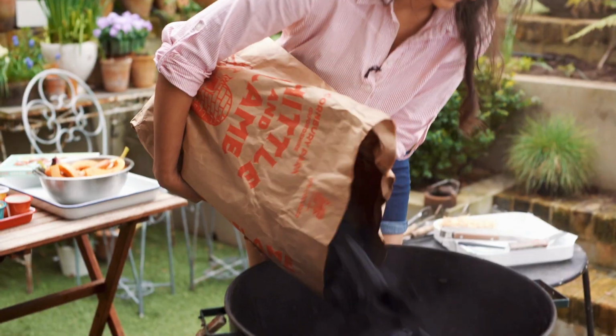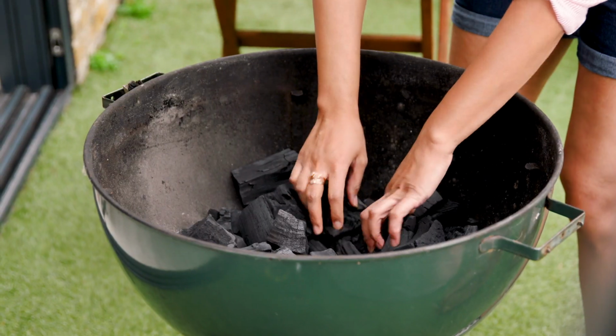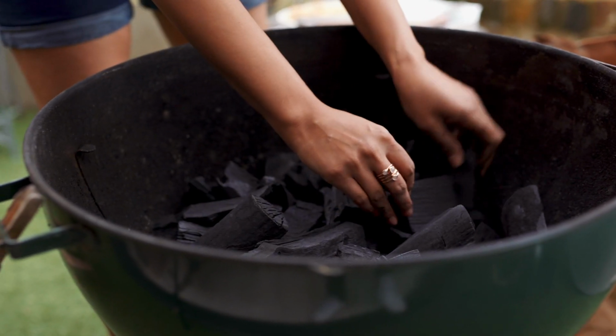So I'm going to start by tipping in the charcoal, probably no more than about half full. Now, the really important thing with your charcoal is that you've got good airflow before you start lighting it. So just make sure it's not too tightly packed and you've got lots of air coming in from underneath.